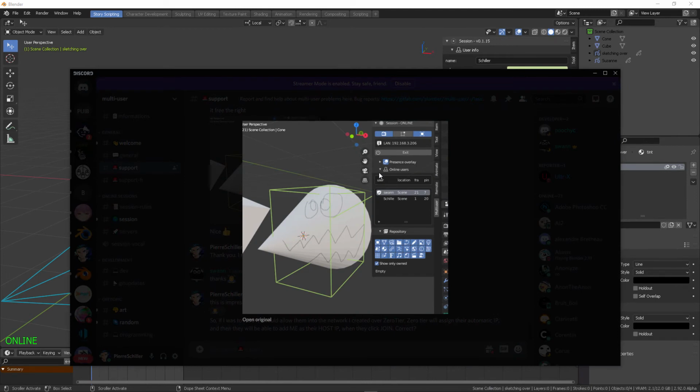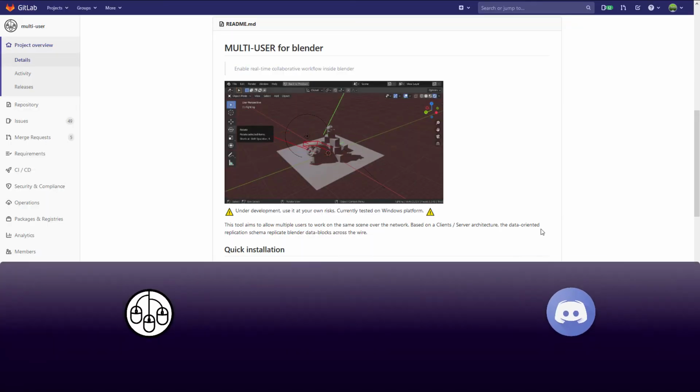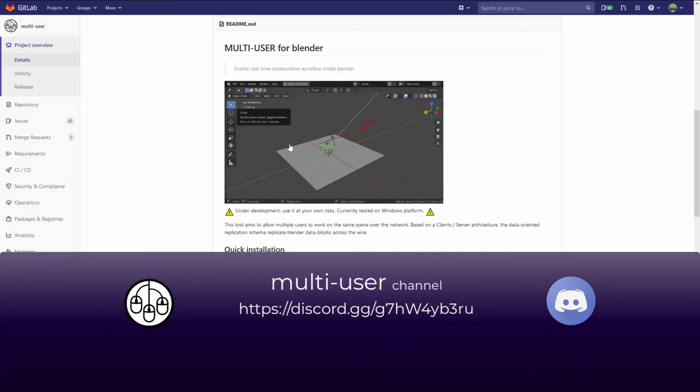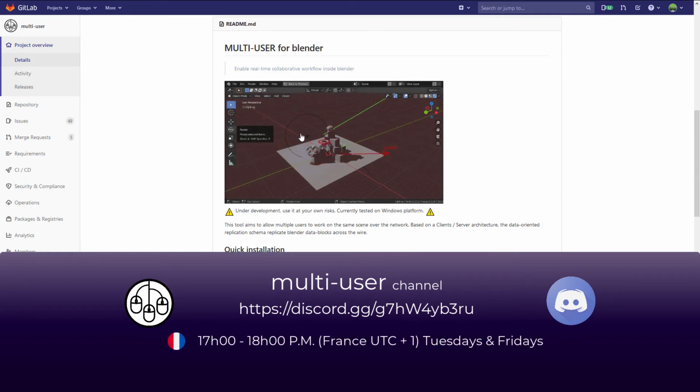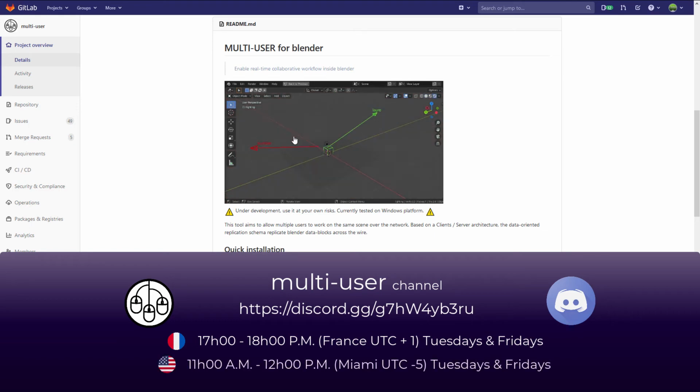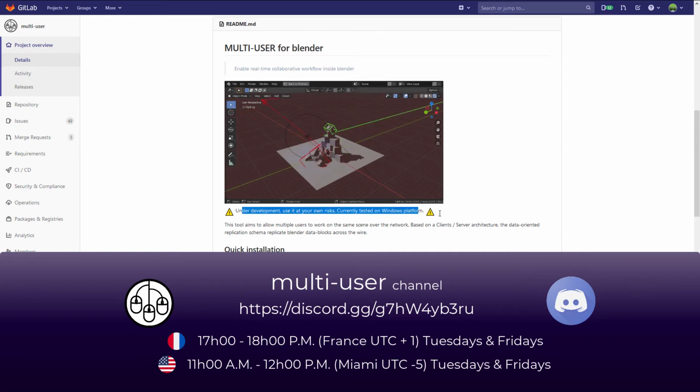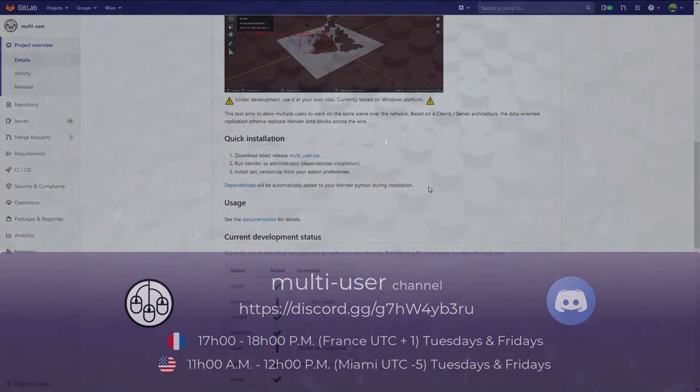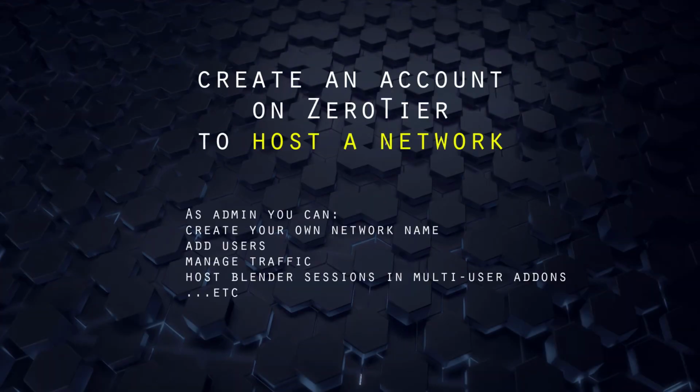Swann, could you tell us a little bit more about how the development of the add-on is advancing through the Discord community, please? It's public, it's on the multi-user Discord, so everyone can join between 17 and 18 p.m. each Tuesday and Friday. Our goal is to explore the possibility of collaboration together with the Blender community. This was a really simple example to demonstrate the common workflow, but you can join the Discord community sessions for more interaction. That concludes the client side of things.